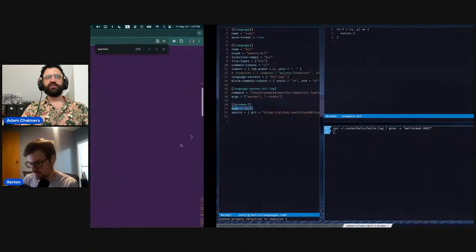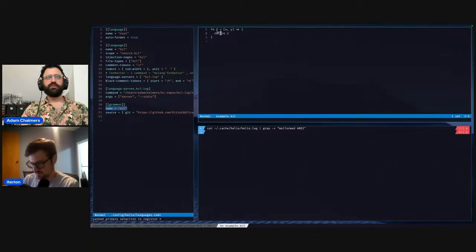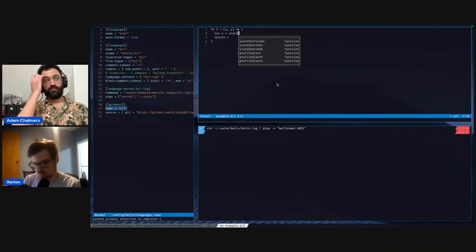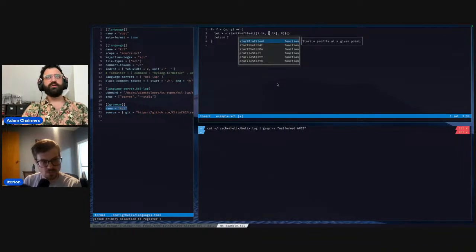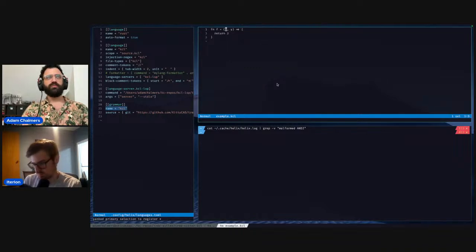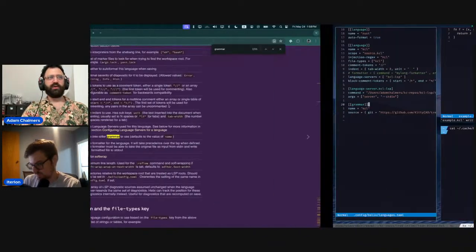Because the LSP is clearly working, you can see it's suggesting stuff in the KCL standard lib. So why is it not getting the grammar part?